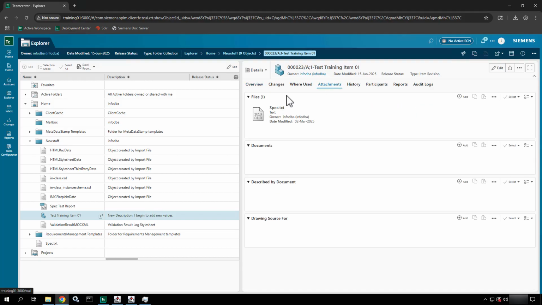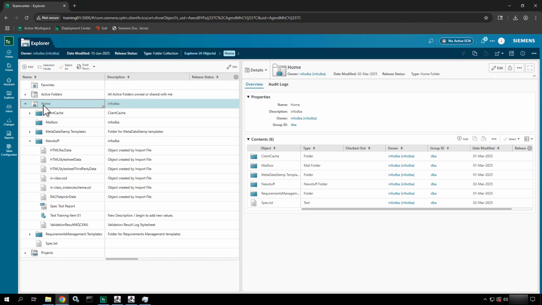So one of them is just Siemens has added the file count to these tables. So if you're looking at, for instance, the home folder, this contents table can get rather long, and due to that, knowing how many objects are in here is kind of something that we've been wanting. In addition to this, your admins can enable a feature that adds a little lock here, basically showing you how many objects you can see versus how many are there. So how many may be hidden that you don't have access to as a general number, but it's not going to show you that data because you don't have access to that data.